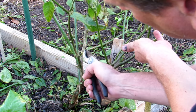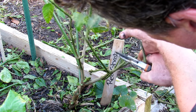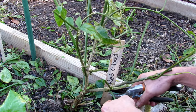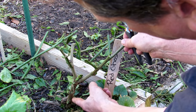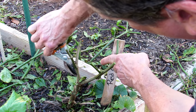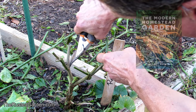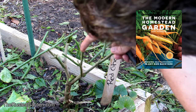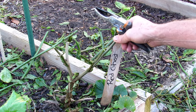You can have the main stem let it V out, keep one to two inches, and that's perfectly fine. I'm going to let mine V out twice. So we have the main stem coming up, it Vs out, and typically you would keep one or two inches of the V — the Y shape — here. But I'm going to let it then Y out one more time, keep an inch or two, let it Y out one more time and then once again. This is how I'm going to keep this red ghost pepper.